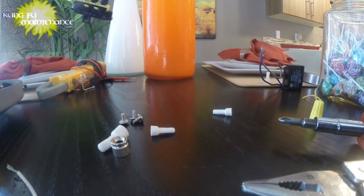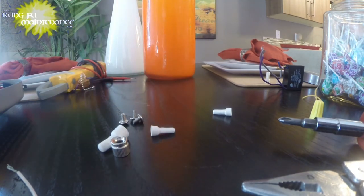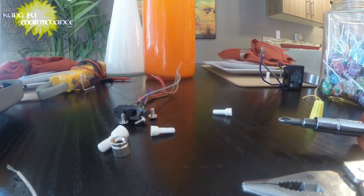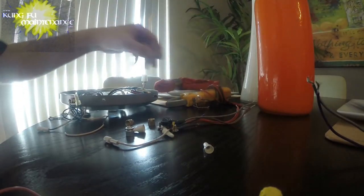So in theory, the red is the initial hot. Oh shoot, and there's the purple too. So, let's see. All right, so, well, we did figure out a little bit here.